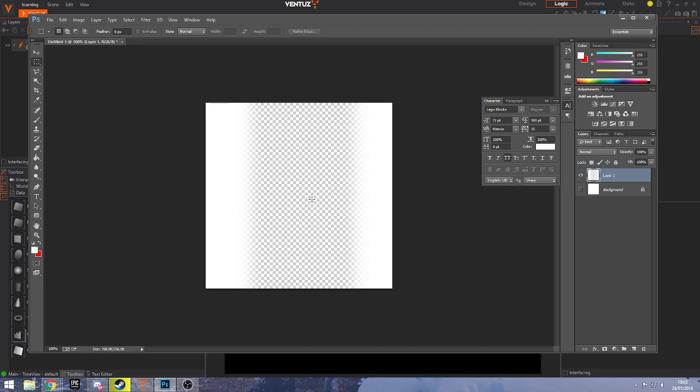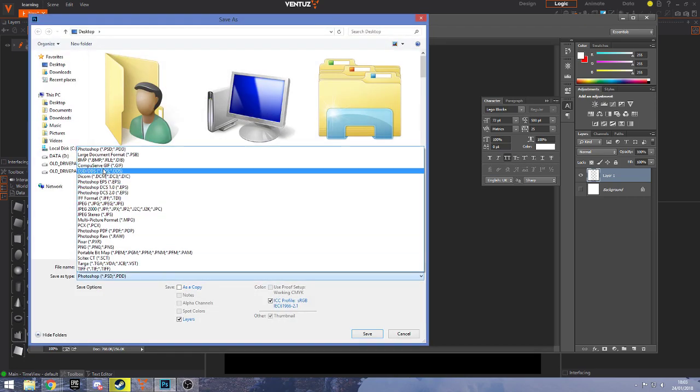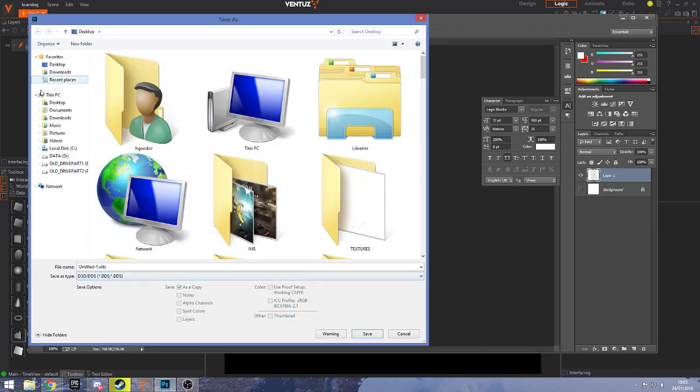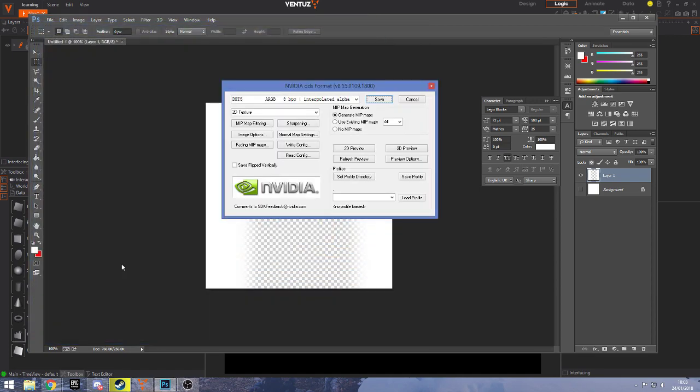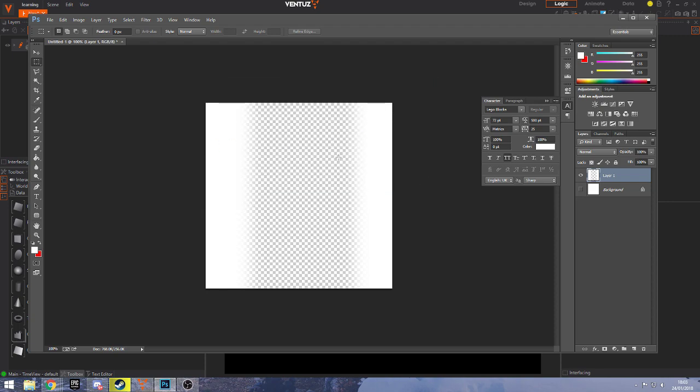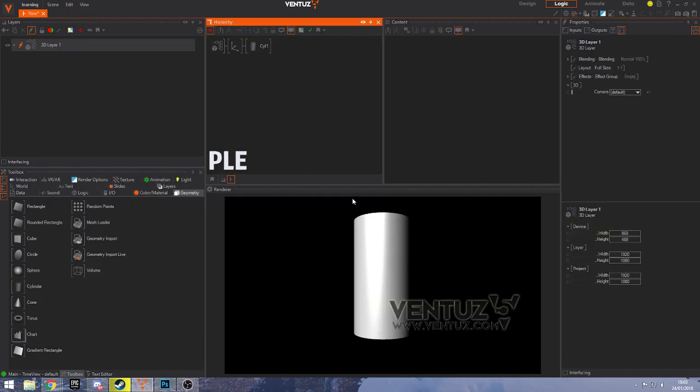Yeah, that looks nice. So this will be like a gradient on each end, and I'm just going to save this as a DDS. You can save it as a DDS or PNG. I'll just save it on my desktop for now. I'm going to call this tube gradient. Okay, and I'm going to say new, generate bitmaps. Okay, that should be fine, and those settings should work.